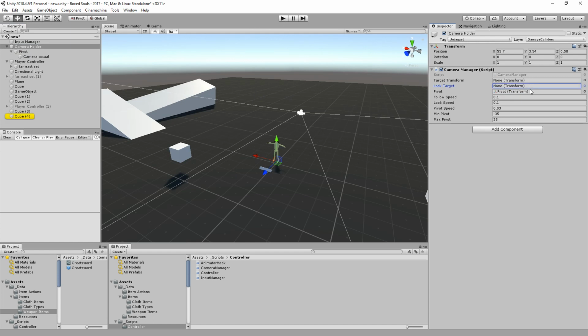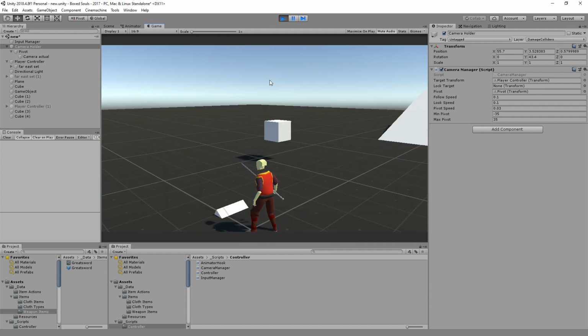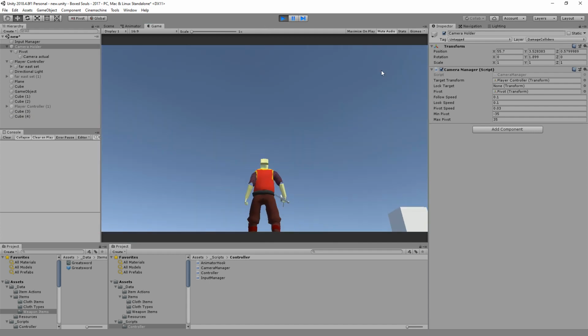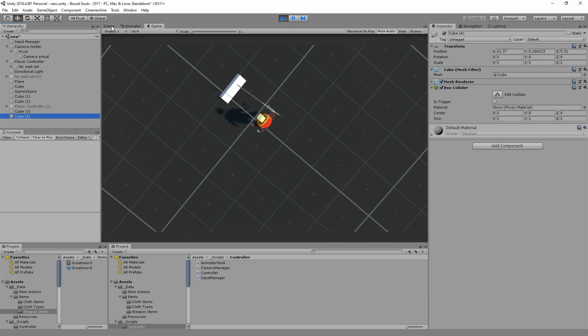Or actually, let's not drop the lock target. Let's hit play first. Okay. Now it's working fine. And now let's drop the lock target. And I think it's cube 4.